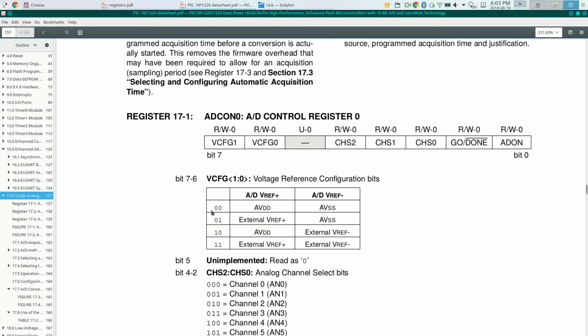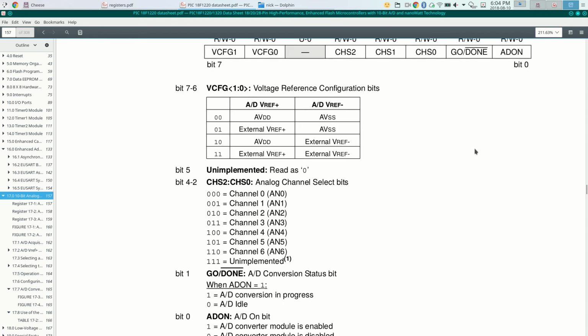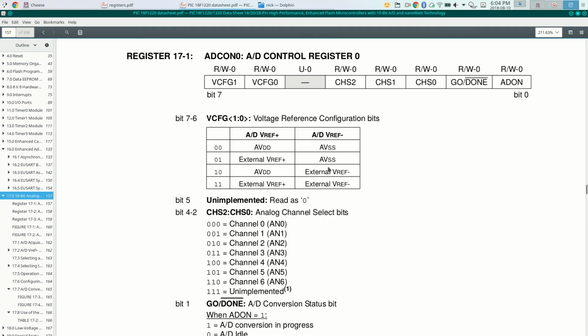So how do we use this? Set everything up, write a 1 to this bit, and then monitor this bit until it's a 0. Once it's a 0, we know the conversion is done and we can read our answer. Of course, like everything else on the PIC, we can also configure it to throw an interrupt when the conversion is finished. And then we don't have to poll this pin. We can start the conversion, go off and play games or whatever, and when the conversion is done, we'll get an interrupt, and our interrupt code can respond to that appropriately. Okay, so that's ADCON 0.